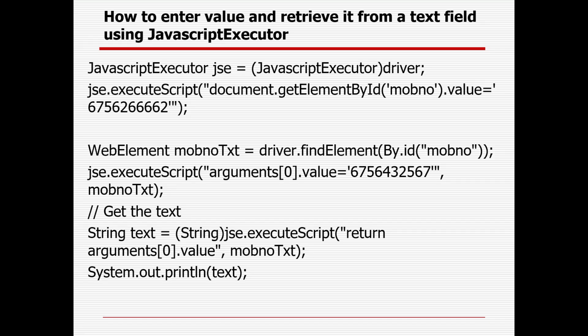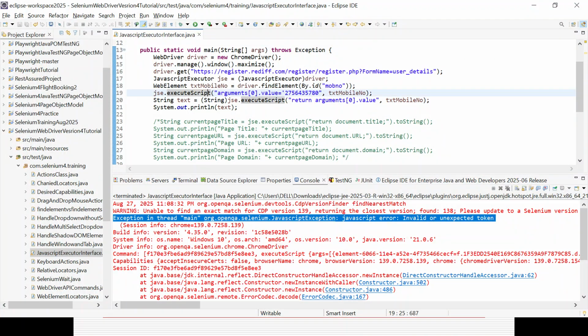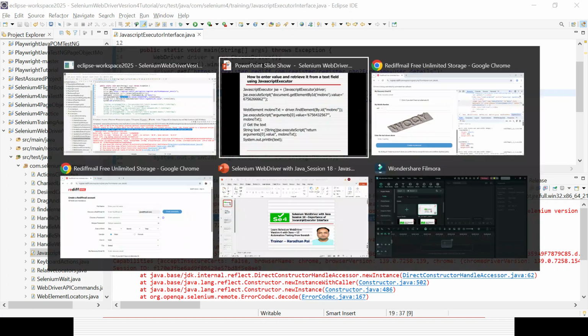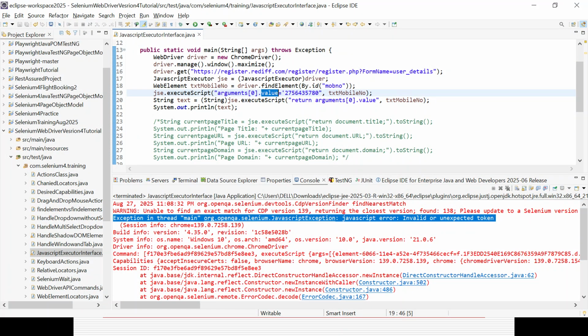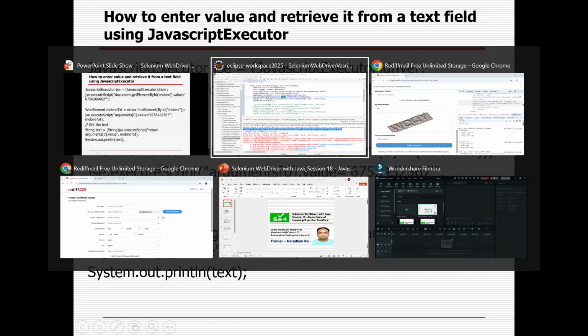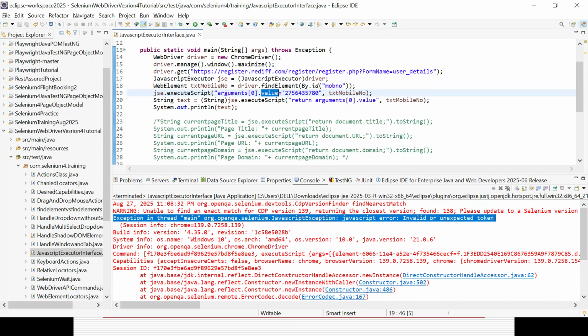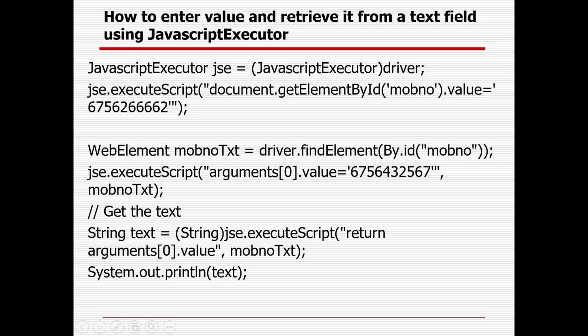Now what we'll do, we'll be calling javascript executor dot execute script argument 0, okay, dot value equal to, okay, here you need to give another first quote, okay, single quote, and now it should work.